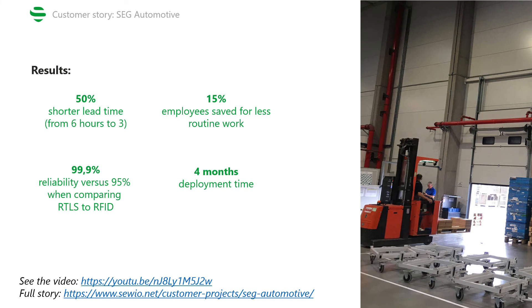Lastly, let's take a look at the final results. This project was deployed in only four months. The implemented Savio RTLS integrated perfectly with the current WMS automated booking processes. This allowed for the redeployment of 20 employees from each of the three shifts, so a total of 60 employees, from the routine operational task of manually recording the booking process to other, less routine job tasks. With this automation, SEGA has access to real-time insights, thanks to which the logistics and supply chain managers obtained full visibility and transparency of the asset flow.